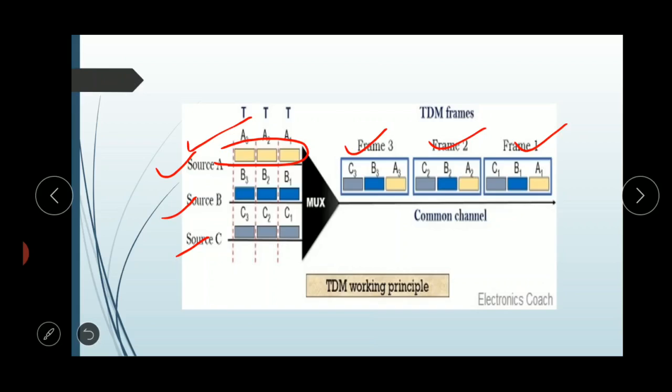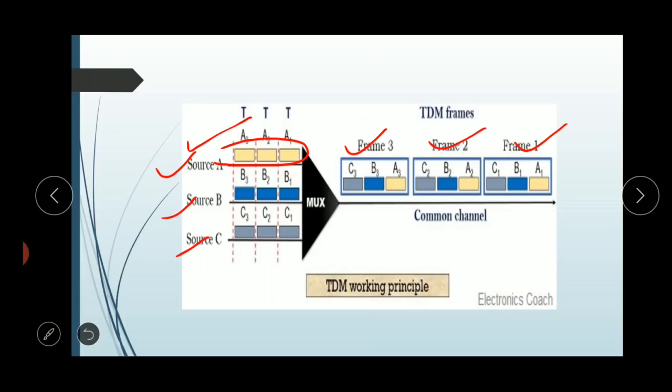As these segments are entirely different from each other, the chances of unnecessary signal mixing can be eliminated. When a frame gets transmitted over the particular time slot, the next frame uses the same channel to get transmitted, and the process is repeated until the completion of the transmission. So this is the basic principle of TDM.